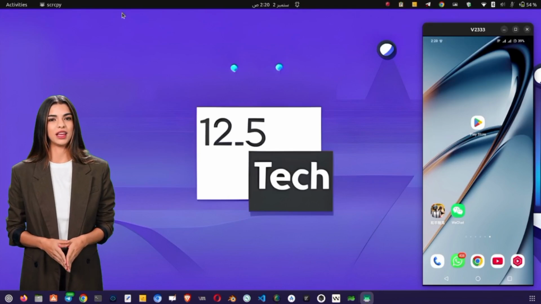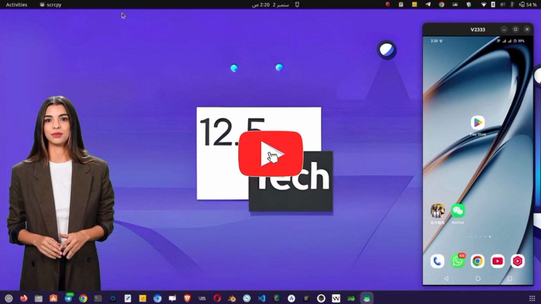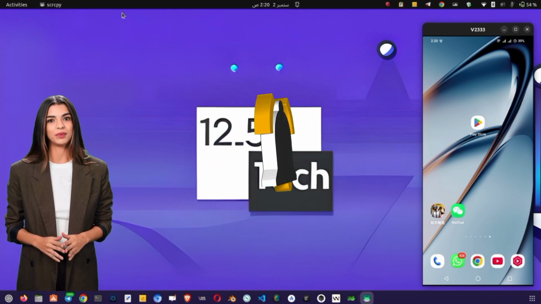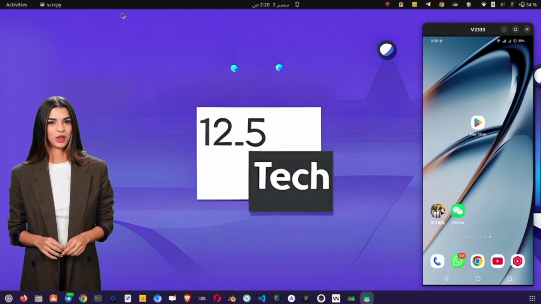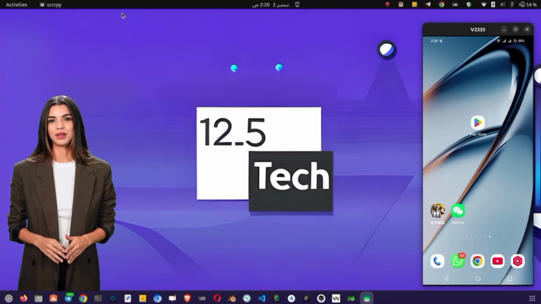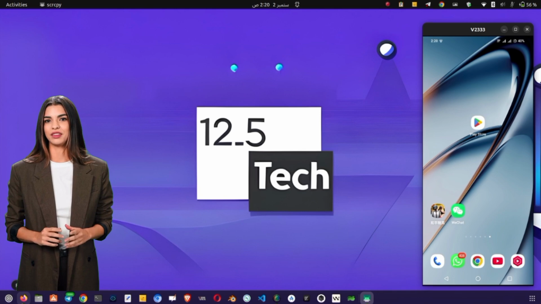Today, I'll guide you step by step through the process of installing and using the UDP Client VPN application. This VPN is fast, reliable, and comes with multiple servers and protocols for secure browsing without limits. Whether you're new to VPNs or have used them before, this tutorial will walk you through everything clearly and professionally. So let's get started. First, open any browser of your choice, such as Chrome.